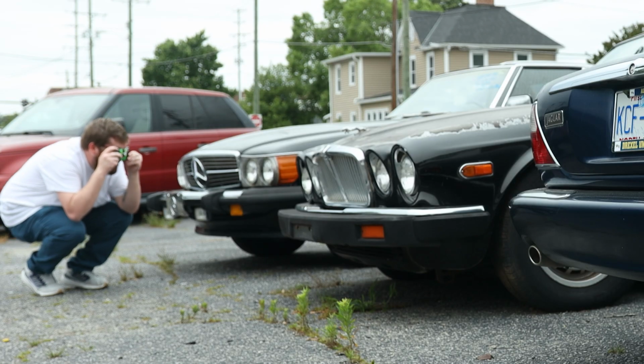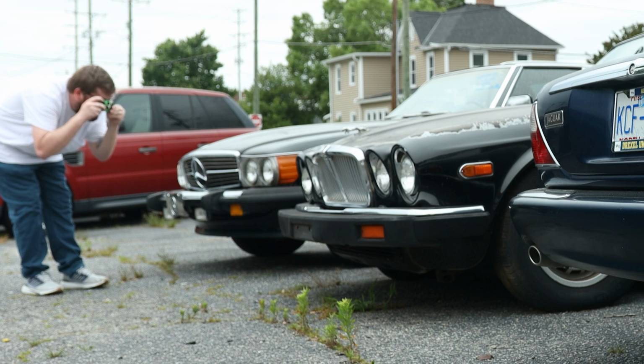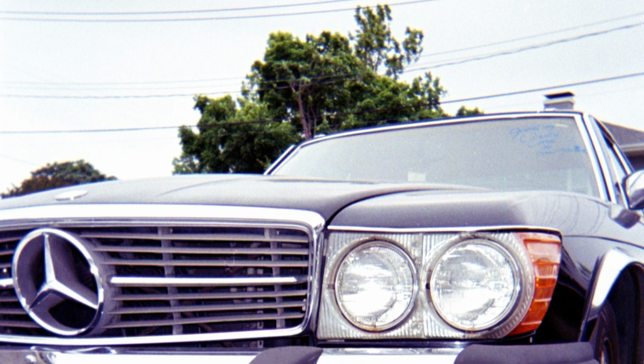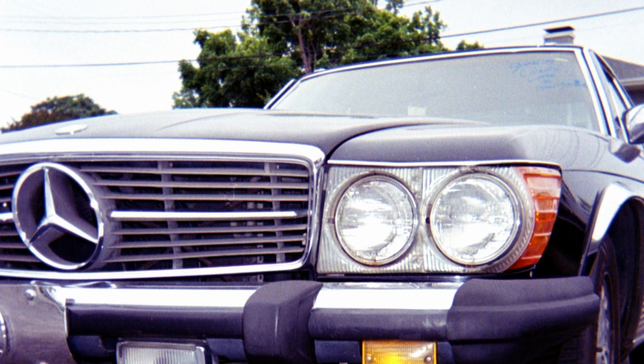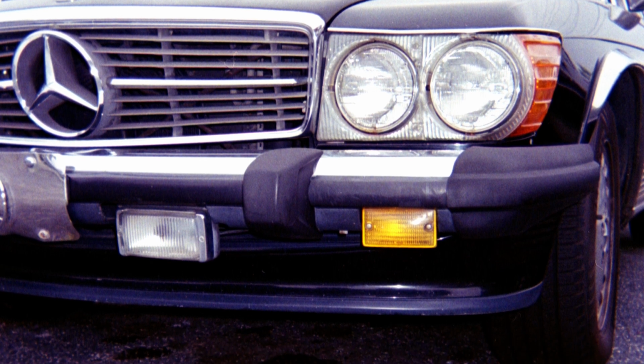Which brings me to my third point, in that I think disposable cameras, though they can be fun, really are not as versatile or usable as plenty of other options. But on top of that, you have this issue where you only get a certain stock realistically. There are a couple of manufacturers, but most of them use a 400 speed film inside these cameras, which isn't really great for a lot of situations.